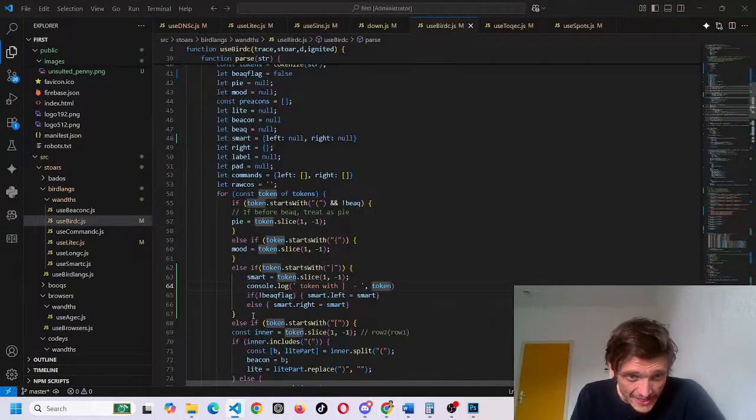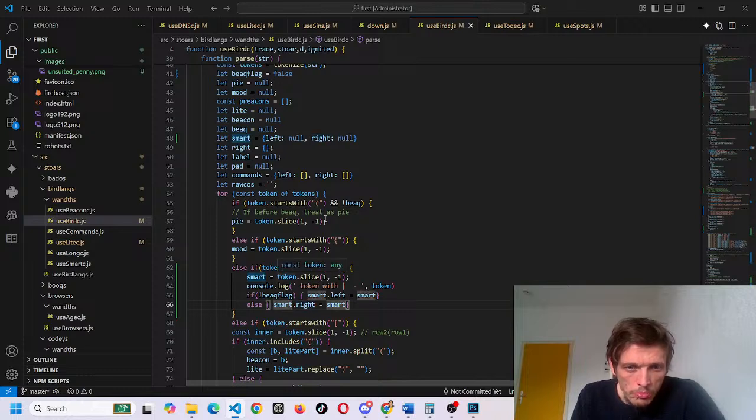Smart dot right on string penny. What? Where am I?